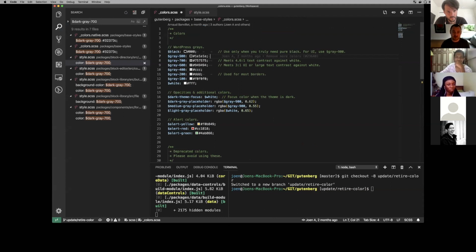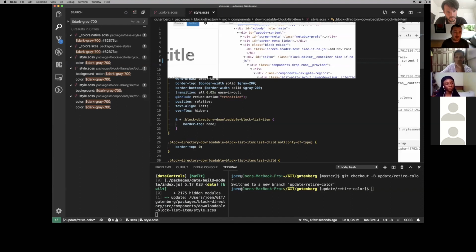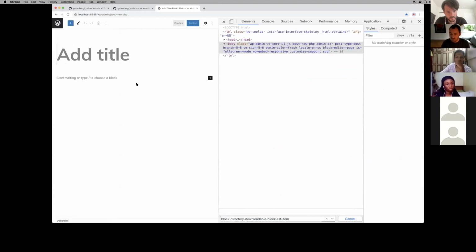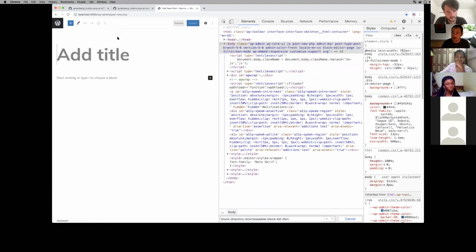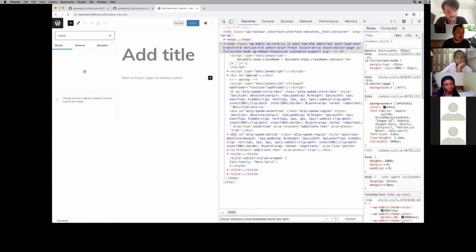let's actually make a comment here. Default text color. Let's copy gray 900 and put it in place of dark gray 700. I save, I go back to the browser, I reload, and I'm running out of Zoom time. I need to upgrade in a moment. I open the inserter, I search for waves, and here we go.